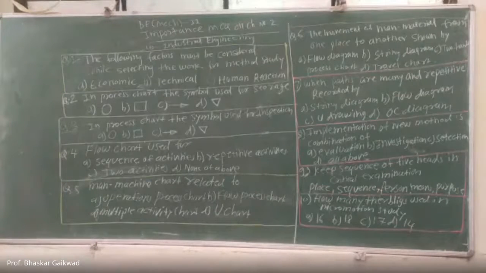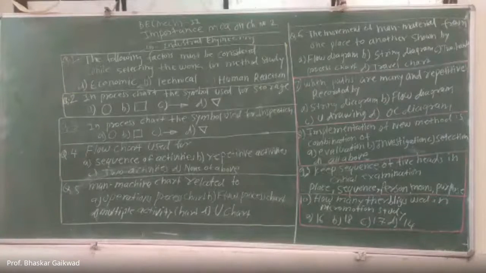In process chart, two symbols normally we can use in our process chart or outline process charts. Our third name is eyes views. So here two symbols we can use, operation and inspection. But even though if we make that product and after some time, if we need to store it in any place, we can use the triangle symbol. In process chart, the symbol used for inspection is the square or rectangular symbol.